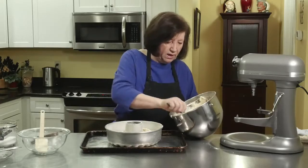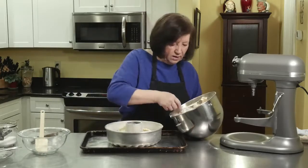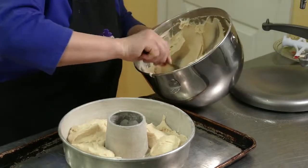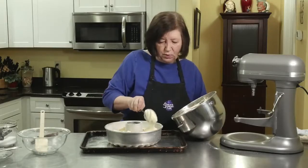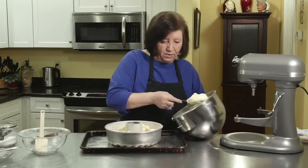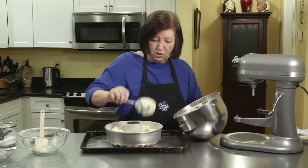Just keep checking it. And again, like I said, this will make nice cupcake size little cakes. But because it is a pound cake batter, which tends to be heavier than a cake batter, it's not going to bake at the same rate that a normal cupcake would bake. I mean, you might bake a cupcake anywhere from 18 to 24 minutes or whatever. This is going to take 35 minutes probably in a smaller pan.